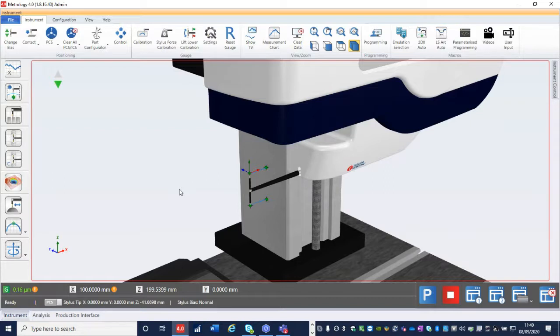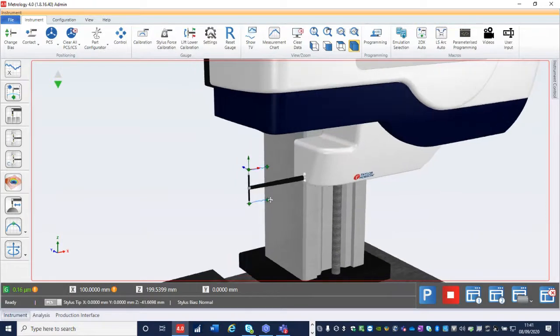Okay, you may wonder how we can use that. What we can do is define edges using this stylus tip, using the coordinate position. So I'm going to run a video of a real measurement on a real part. I think it will be a lot clearer, and you'll see the virtual instrument and the real instrument acting together.